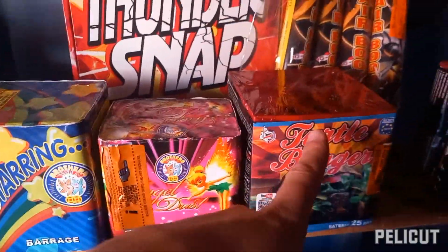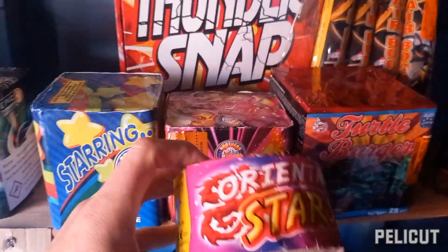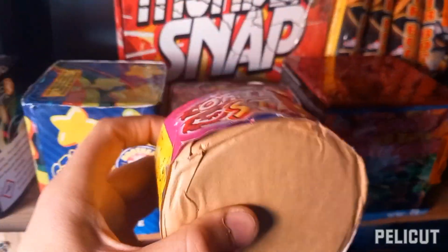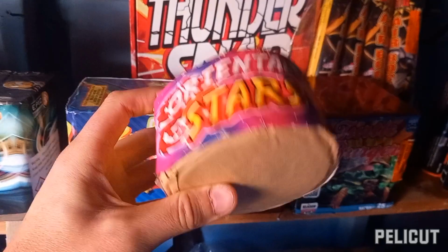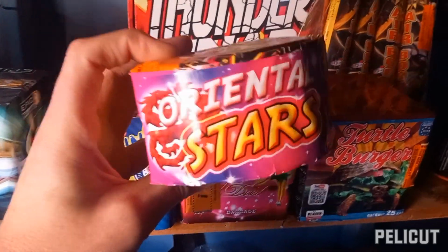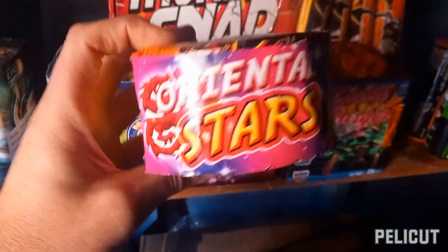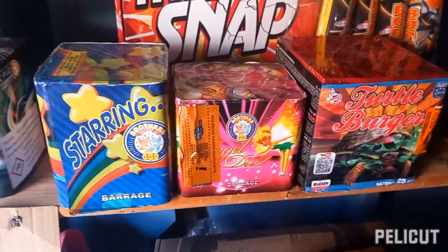You know, barrages this kind of size, and you can be damn sure that these pack more of a punch and have more symmetrical breaks, and make more of a noise than these Snowflake friendly fireworks. I get it. Reason why they sell them is because supermarkets specialise in Snowflake friendly fireworks for families, and I get it. And that's fine. If you like these, brilliant. But me, myself, I'd have preferred to grab a few of these.